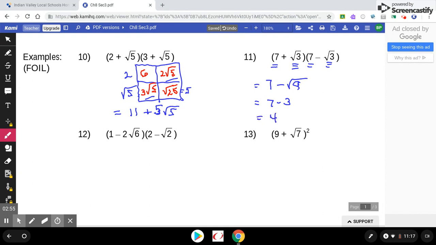So where did the square roots go? Well, in that particular problem, they disappeared. And remember, that was kind of the point of a conjugate. So conjugates got rid of i's, got rid of square roots, got rid of all those funky parts of the problem. Regular old whole number left. So that's it for that guy.